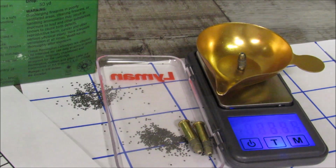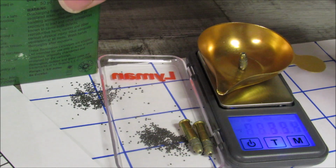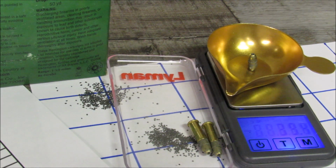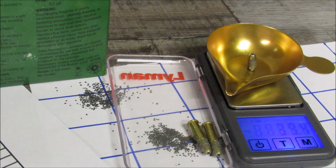3.4, to be technical, than what is supposed to be advertised on the box here. So just something for everybody to think about whenever they go down and read the box. So that's the bulk stuff. We'll get into the other stuff, and if I find anything else, I'll let you guys know. Be right back with you.